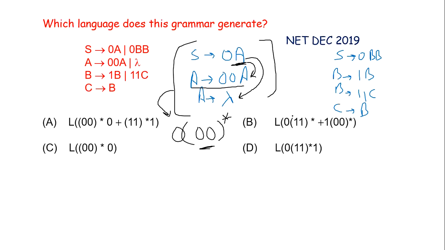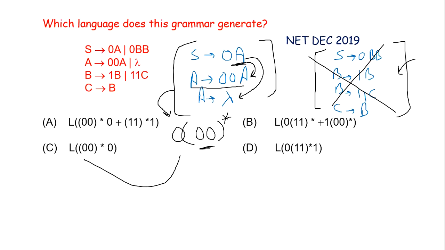Now let us see what will be our language if we are considering the grammar that is written on the right hand side. If you notice this grammar, you can see that there is not a single production with only terminals on the right hand side. This grammar will never reach its final state. Okay, so we will not consider this, we will consider only the grammar involving A as non-terminal. So the right answer for this question will be 0(00) Kleene closure, and if you consider all the options, you can see that our right option will be option C.